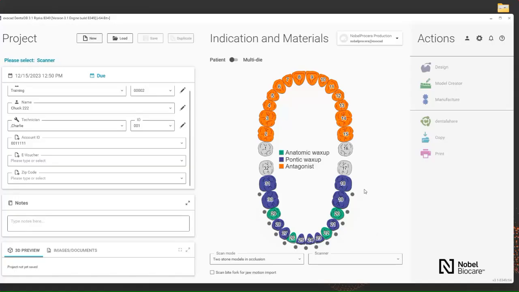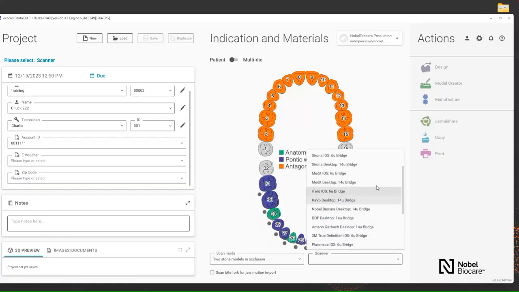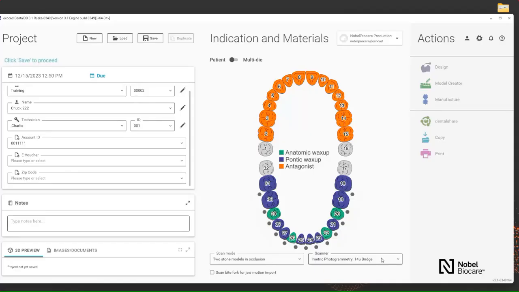Now, when we're in the Nobel workflows, it is going to ask us the scanner type. So we have other photogrammetry. We do have iMetric. This is an iMetric, so we're going to use the iMetric. And then we're going to save.